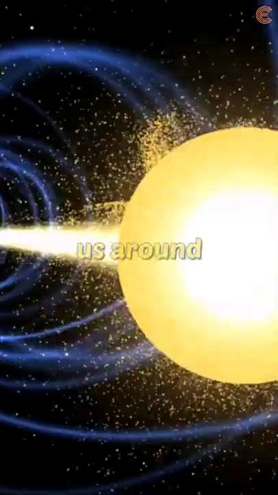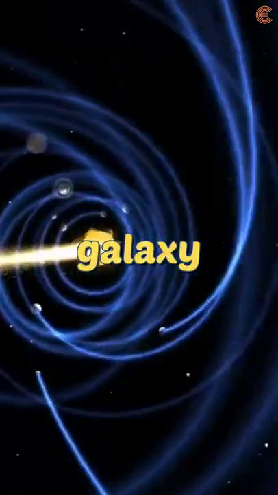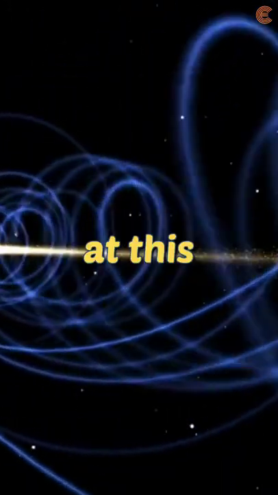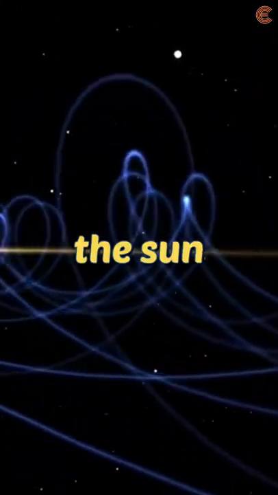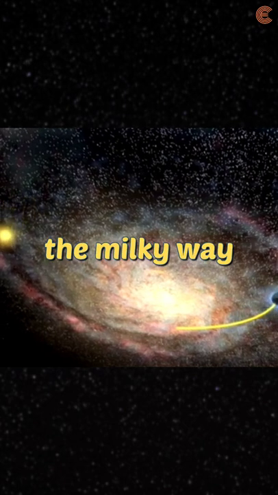The Sun is dragging us around the galaxy at about 800,000 km per hour. Our Milky Way galaxy is such a huge place that even at this blazing speed, it takes the Sun 250 million years to complete one revolution around the Milky Way.